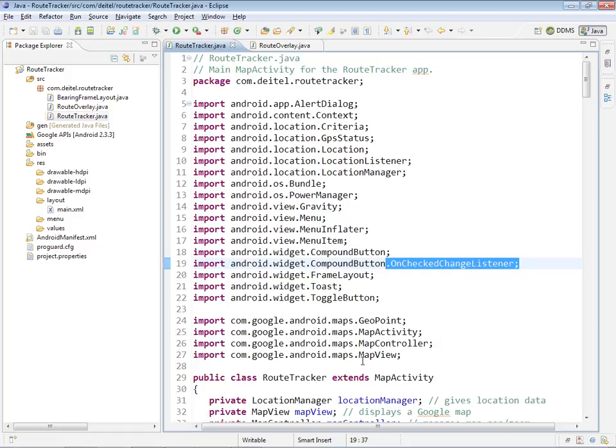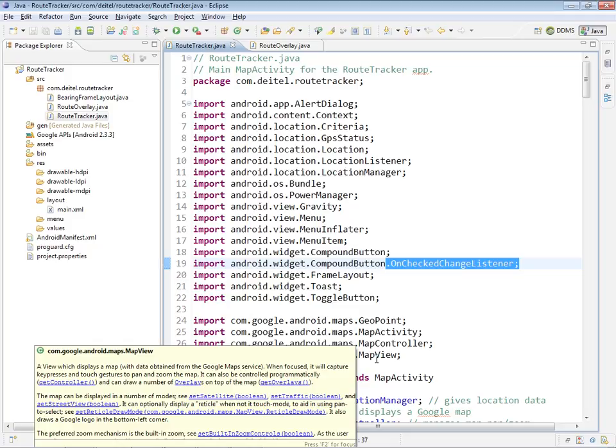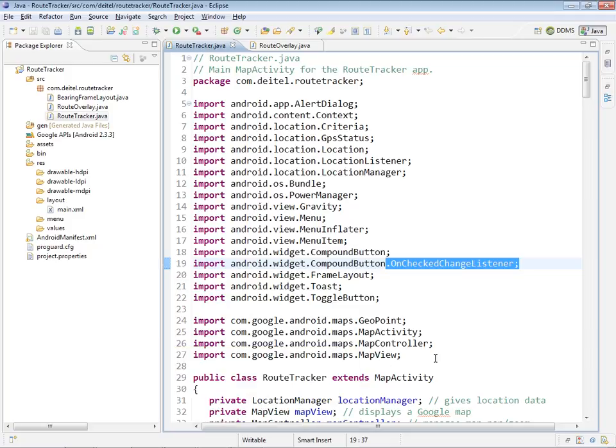The MapActivity class, like we already told you, is used to display map information on the screen, and more specifically, a MapView within that MapActivity is where the information will get displayed. A MapController, here on line 26, is used to do things like panning and zooming of the map. And GeoPoints will be used to translate the GPS data into information that can be used for displaying things on the screen.